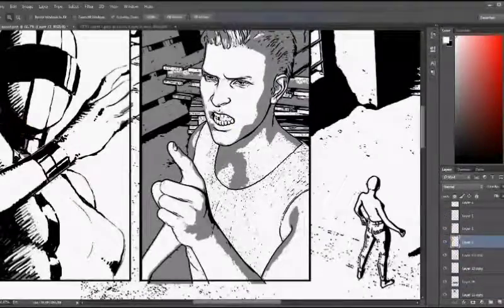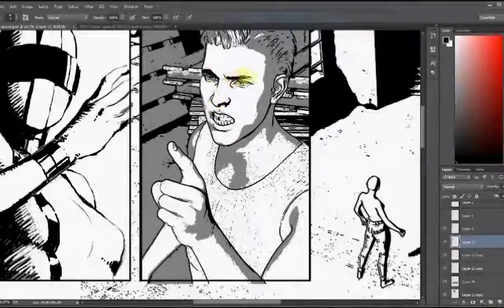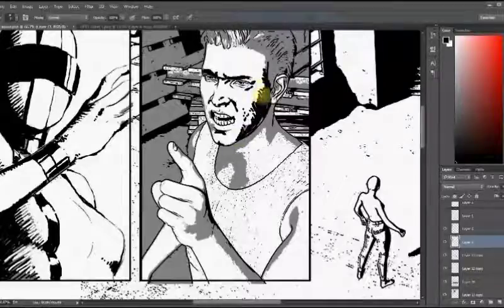Ultimately, it's a question of personal preference, but you should still be able to lay out a page fairly traditionally and tell the story that way, because that might be what the writer wants, that might be what the editor wants. That might just be the best way to tell the story in some cases.